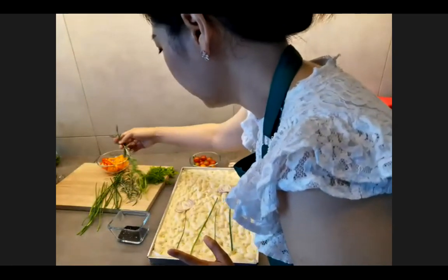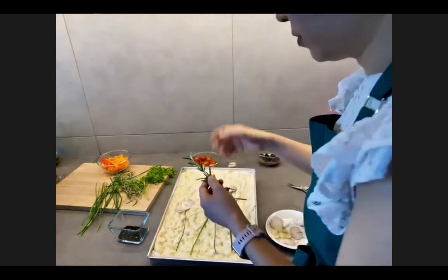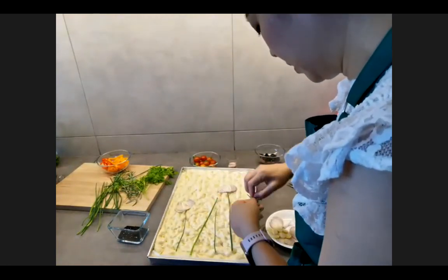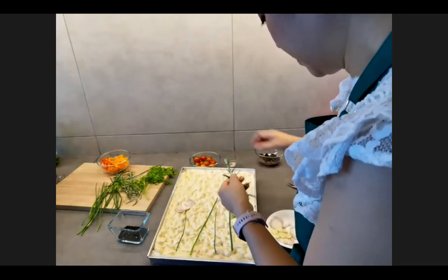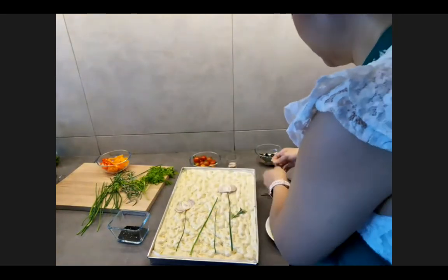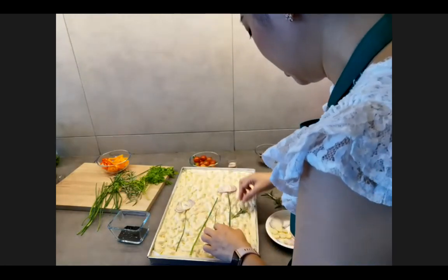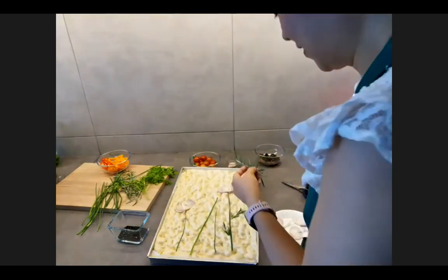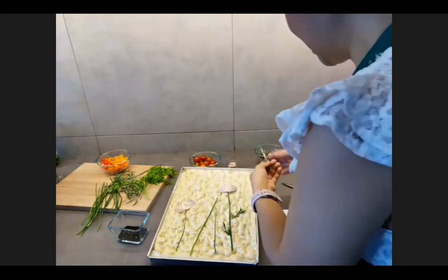Yeah, you have rosemary, you just pluck some rosemary, and then you can just sprinkle some if you like. So I'm going to put some. You can use scissors to snip off. Okay, later let's show our decoration, yeah.